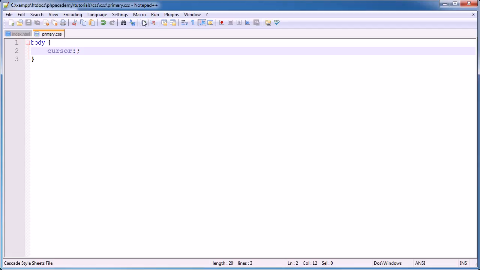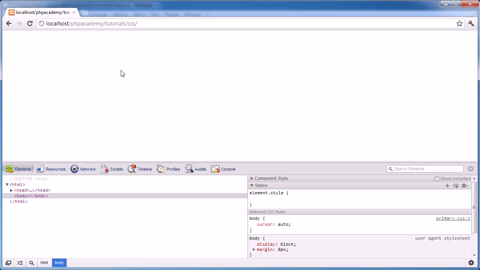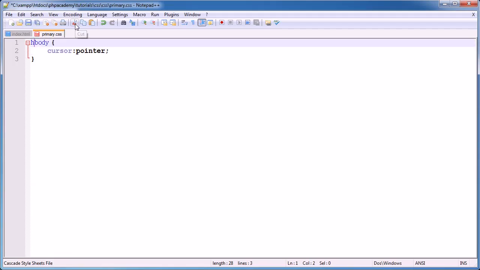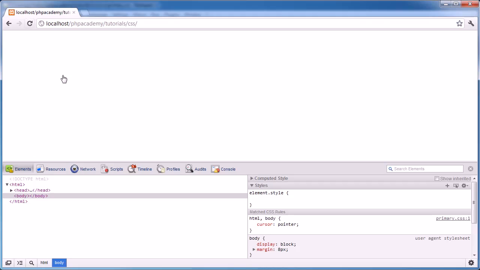Okay, so let's go ahead and take a look at changing this to something else. I'm going to use pointer, which is one of the more recognizable cursors. When I refresh, oh, nothing's changed. Let's take a look. There we go.